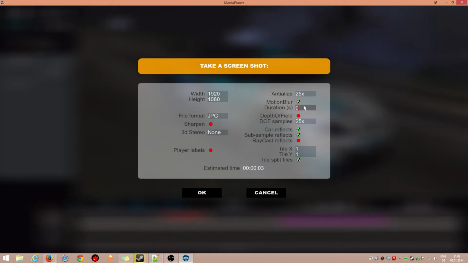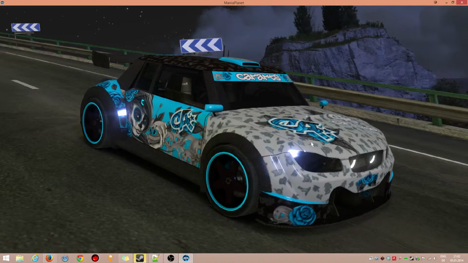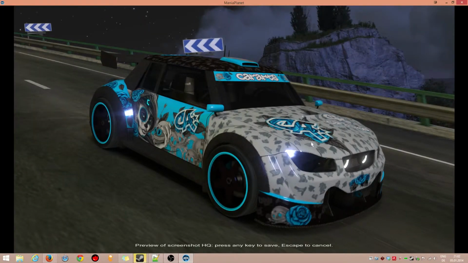I'm gonna set motion blur and an exposure time from 0.001, if I'm not mistaken. Depth of field, I'm not a friend of depth of field, but yeah, let's leave it out. Raycast can occasionally cause issues. I'm just taking it once, I'm not gonna tile it, and let's see what happens. There. It worked.